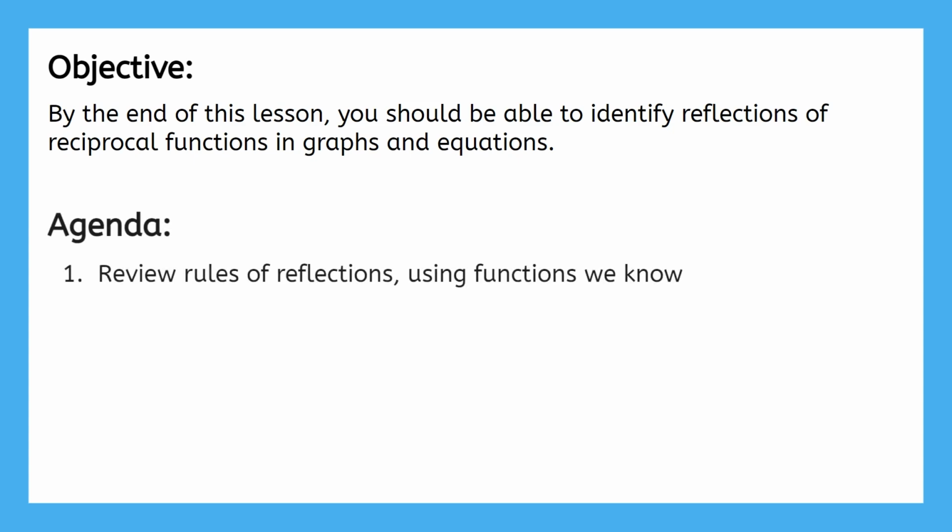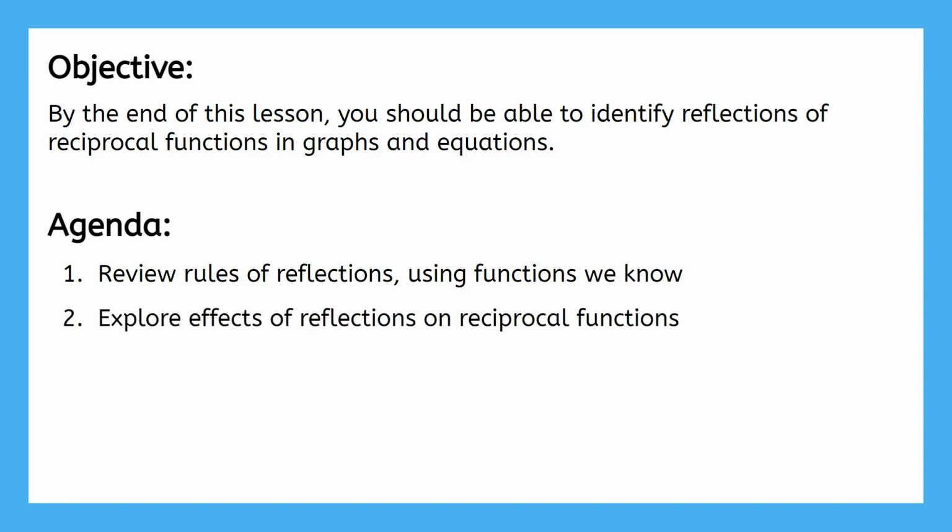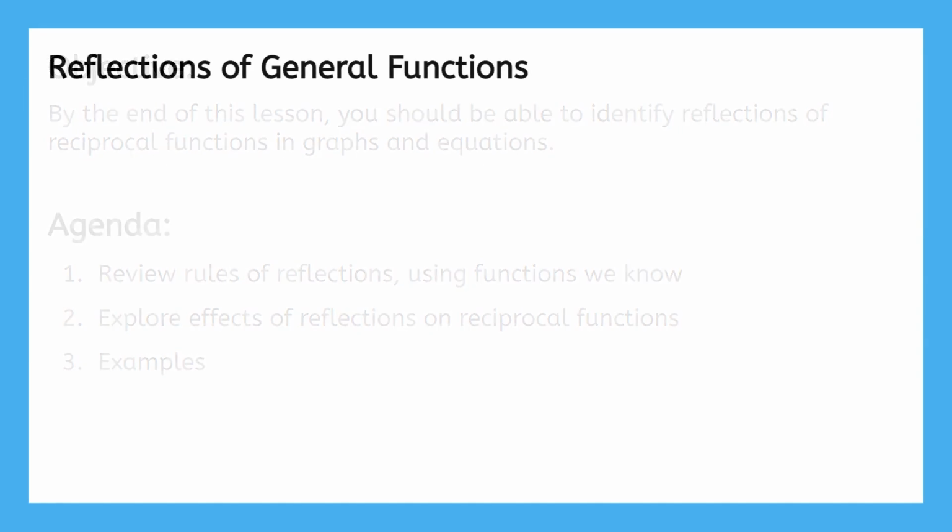First, we'll review the rules of reflections using functions we know. We'll use that knowledge to explore the effects of reflections on reciprocal functions, and then we'll practice a couple of examples. Let's start with reviewing reflections. We talked about reflections a few units ago, but if you don't remember the rules off the top of your head, it might be good to make a note of these somewhere.